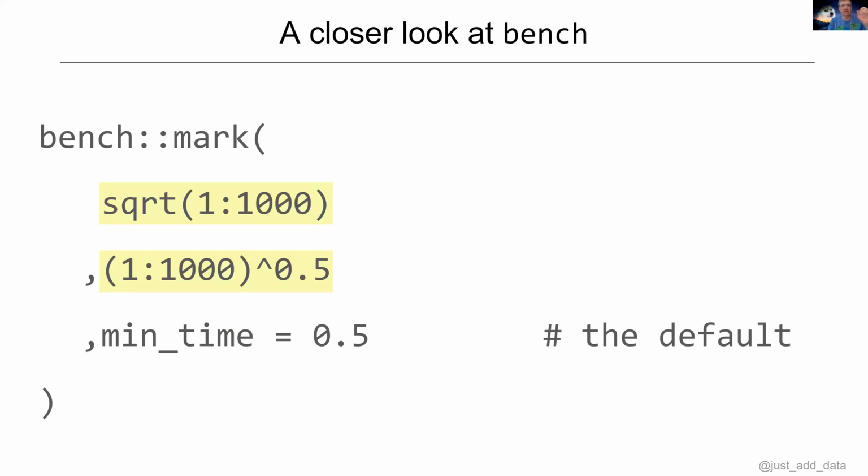Let's continue with our example from earlier when we took a square root. If you recall, we took a square root using a really poor approach. Let's say we did some research. We learned that we can use vectorization to take the square root, but now we want to know which approach is going to be fastest. So we could just pass in our different approaches to this mark function. Again, it's important that these functions are accomplishing the same task so that we know our results are directly comparable to one another. Here, we're just taking the square root of all the values from 1 to 1,000 in two different ways.